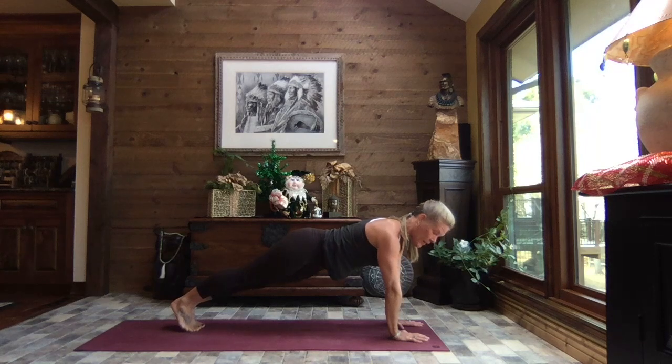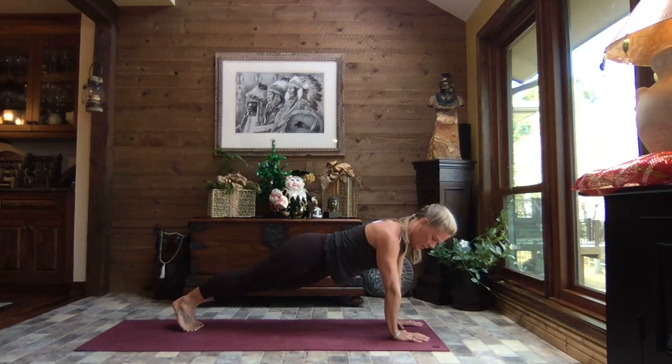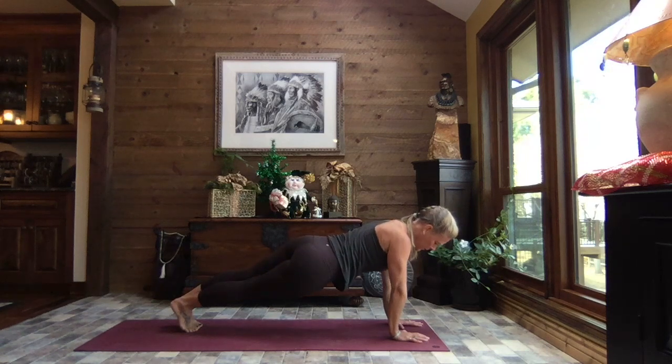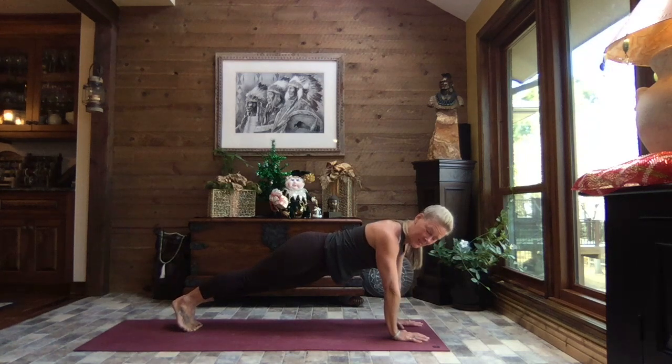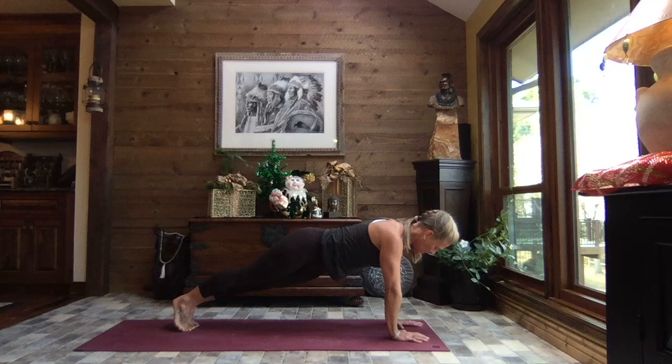Find that breath. You can be on your hands or your forearms. And we're going to gently rock our hips side to side, keeping that core strong. Just a little rotation, nothing crazy. Always being mindful of that back. Just firing up those core muscles.